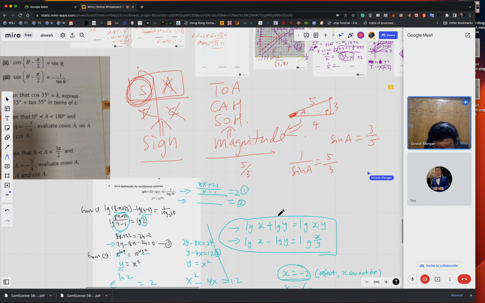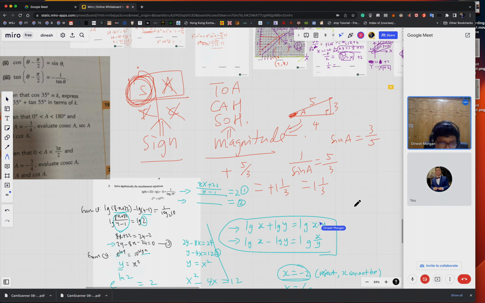Okay, and then I ask myself, the A is in the what region? It's in the S region, right? So sine is positive. So yes, the sign is positive. Of course you need to get it into the proper fraction. So it's 1 and 2/3. Does it make sense to you?